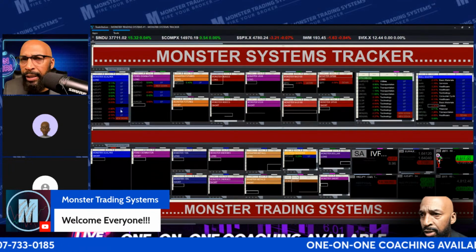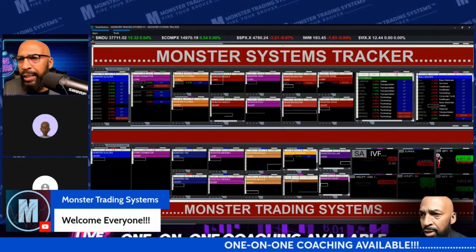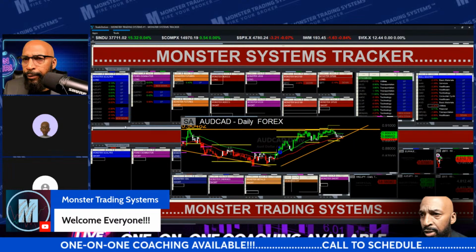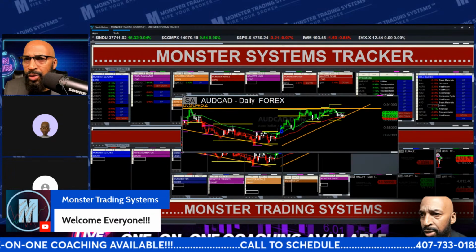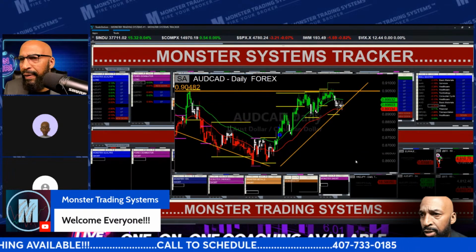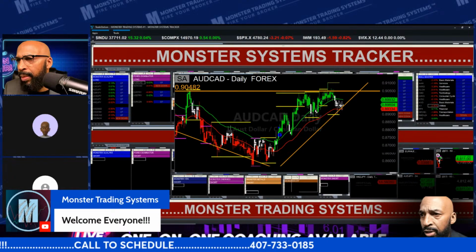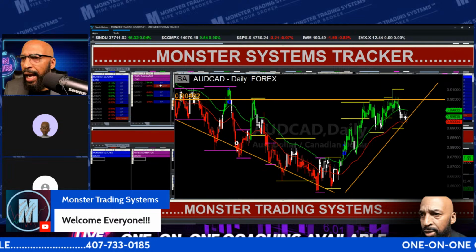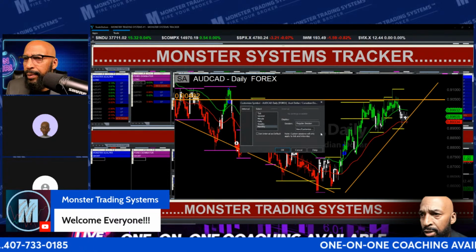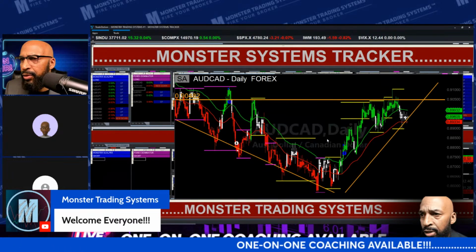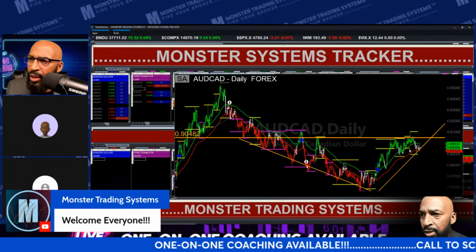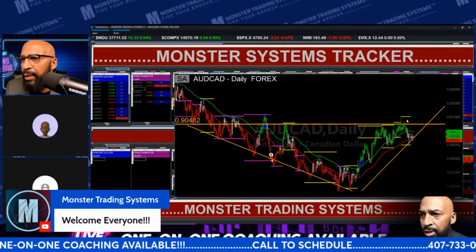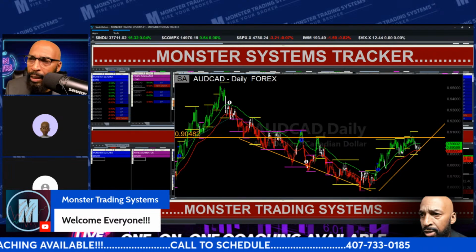Forex Dominator. Let's take a look at those. Now we're not in any shorts in Forex Dominator and Monster Scalper. No shorts. Okay. All right, Aussie CAD. All right, buy signal here, still holding. All right, so buy signal here, still consolidating. White candles here. All right, just need buyers to come back in like they did here.